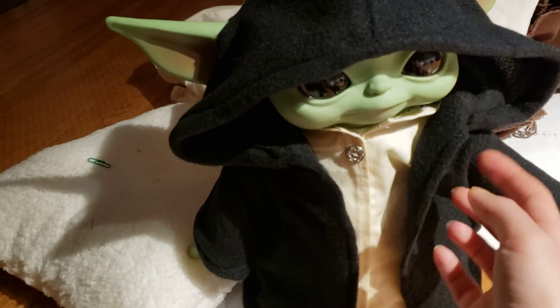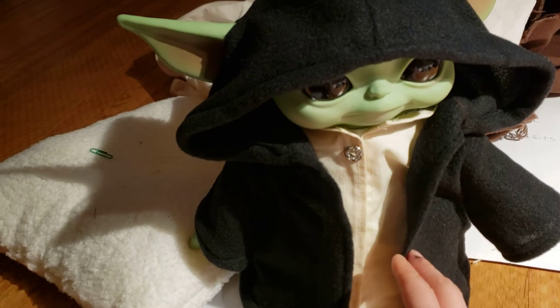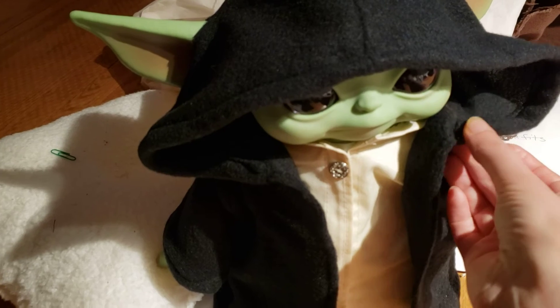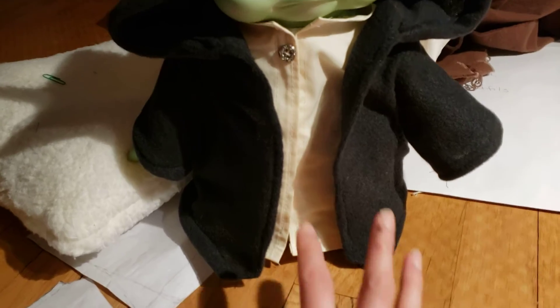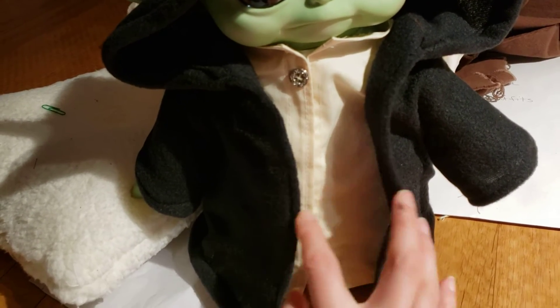I still messed up this hem. I'm going to have to figure out what to do about that because it's like a broken hem here. The hood ends and then this hem is a different size because I just used the same front piece and back piece for the body part.